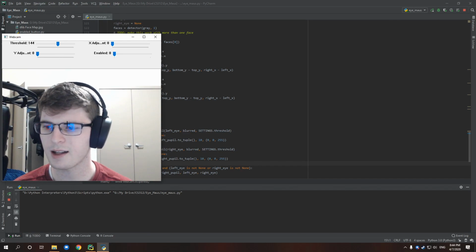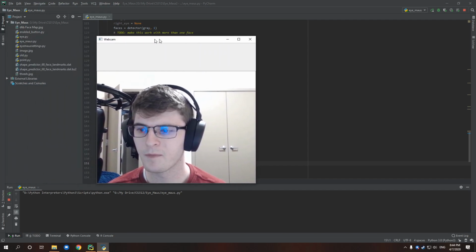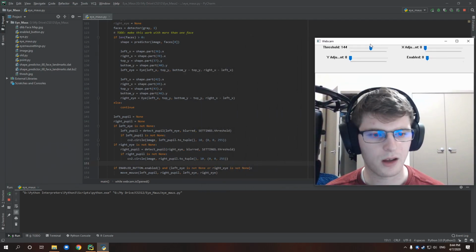You can see right here, my glasses reflect blue light, and it makes it a little bit difficult for the program to detect where my pupils are exactly, but it does generally work fairly well. Then I typically move it over to the other side of the screen here, and I do the same thing. And this looks fairly stable already, so I don't think I'm going to adjust it at all.